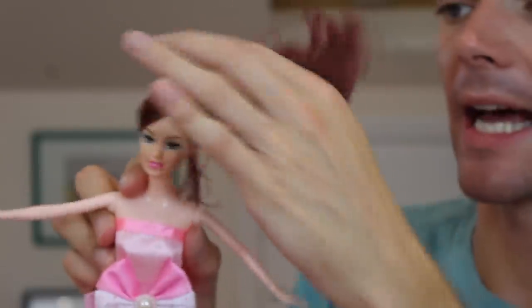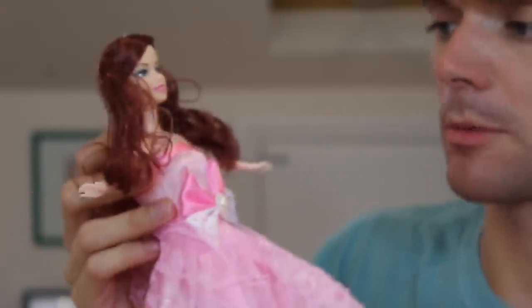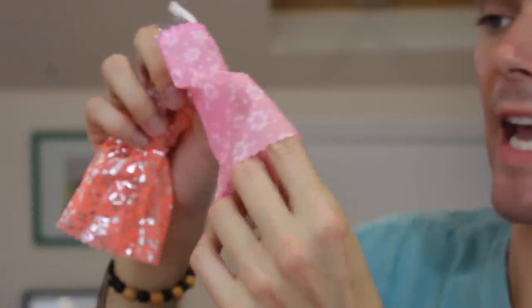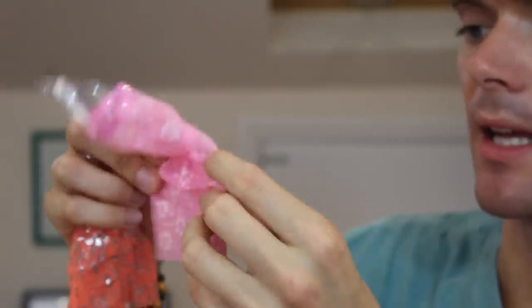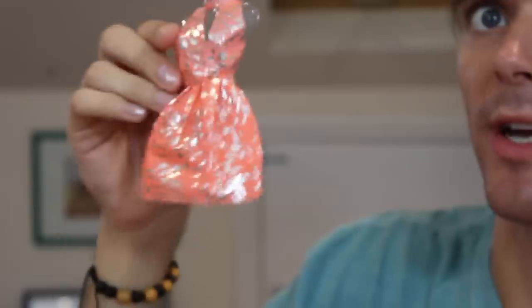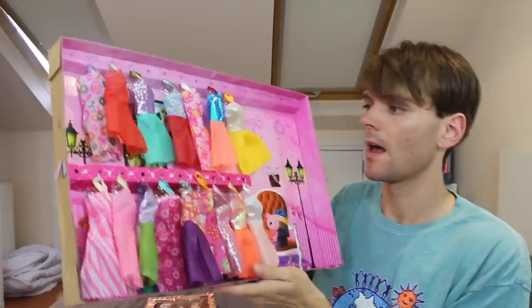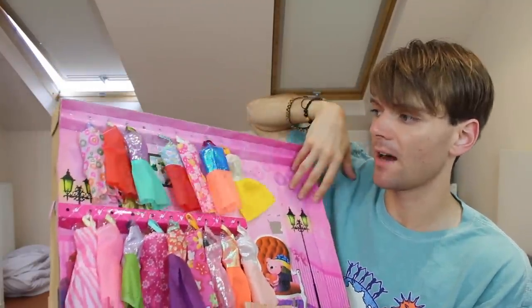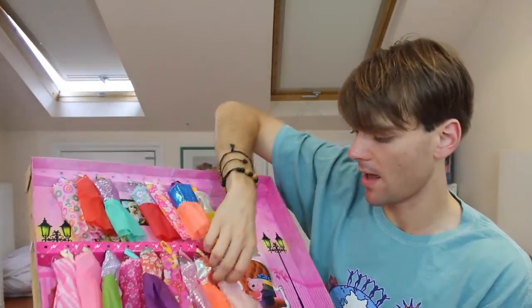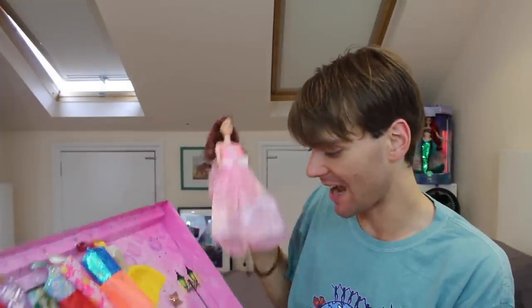Her face isn't so bad, I guess. The hair is not the worst quality — it's not great, but it'll do. It's a shame about her bald patch. And the other dresses — the quality is insane, it's literally like paper. This one's quite pretty I guess. These two are pretty much exactly the same. Other than that they are pretty horrendous, the patterns are awful. I just can't get over her legs — this is hilarious. Now we've had a look at the rip-off fake Barbie, let's have a look at the Freeze dolls.